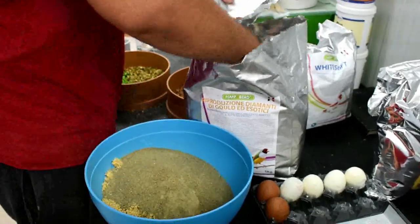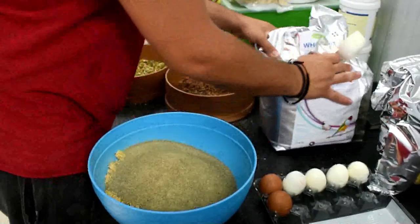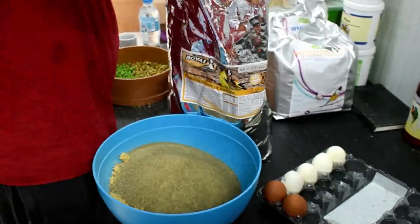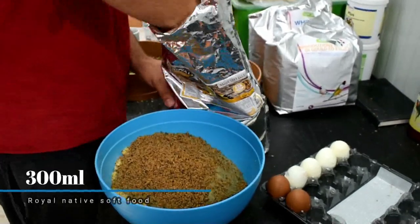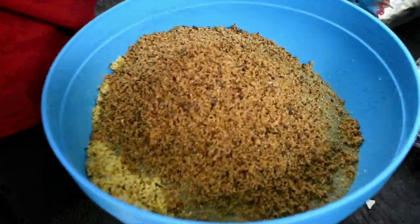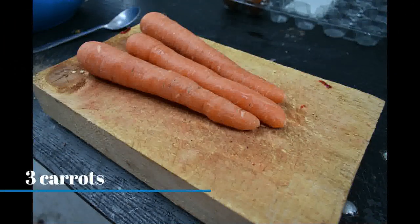What's that product, Chris? Sorry? These products are Happy Birds, it's a brand from Italy. The egg I'm using at last has a big amount of protein inside. It's like dust. Right, yeah. So it's easier for the birds to take it. That's the only reason I'm using it. Not something special. I have used a lot of them in the past, but this is the best for me.